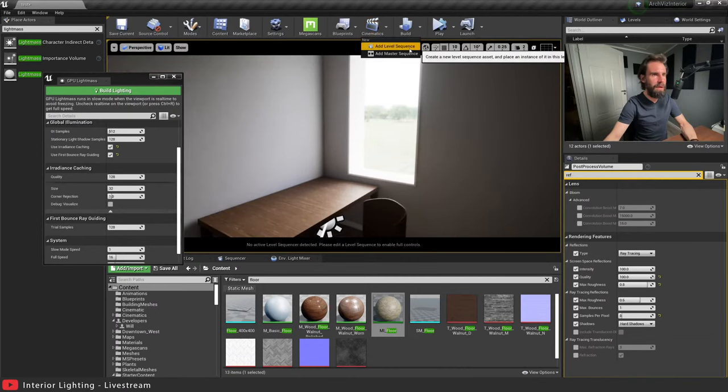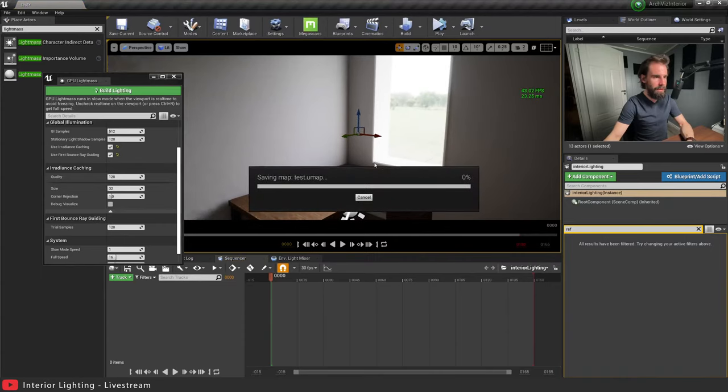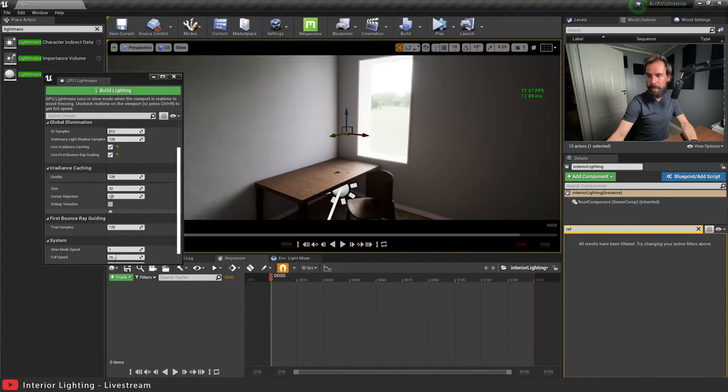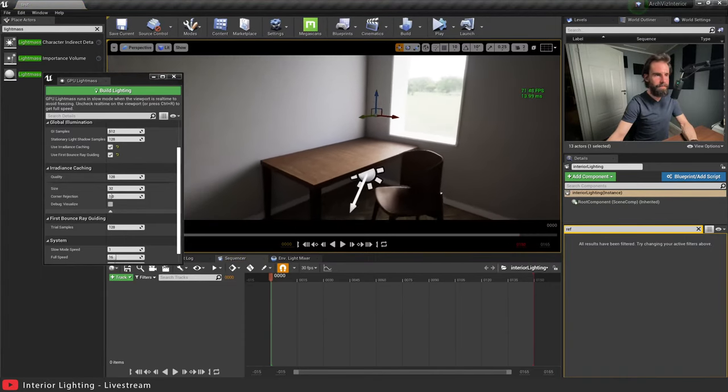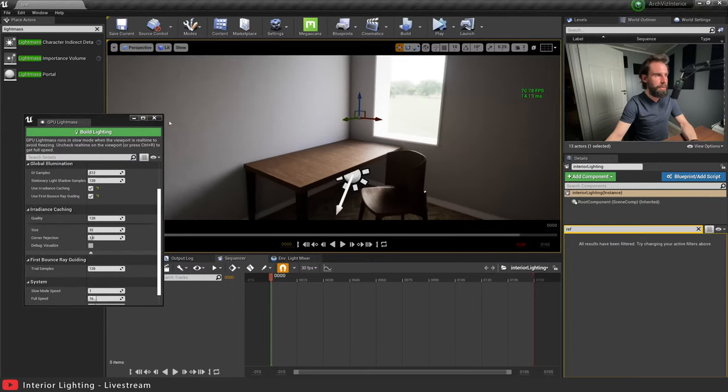So without further ado, I don't think I'm going to need the entire thing, but I'm going to go ahead and create a level sequence, call it interior lighting. There, I'm going to save. So I'm going to create a camera. Going to close this for now.